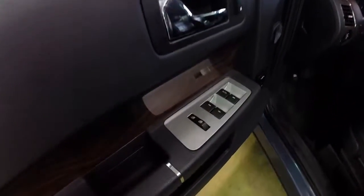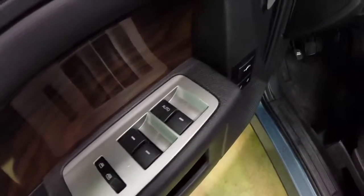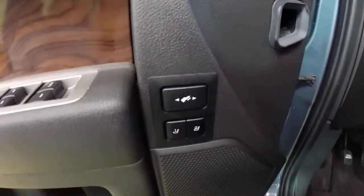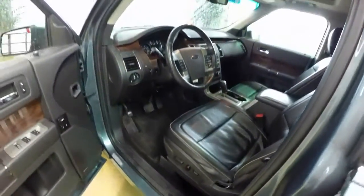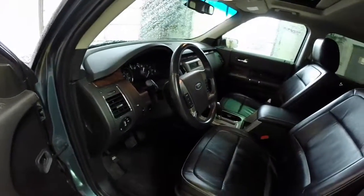Alright, on the interior we have power windows, power mirrors, and power door locks. The mirrors are also heated, power adjustable pedals, and 2-driver memory. We have an 8-way power driver seat with 2-way adjustable lumbar support. It is a charcoal black leather trim interior.